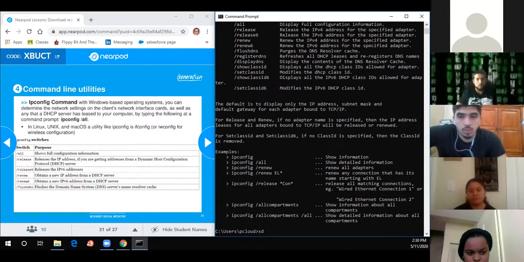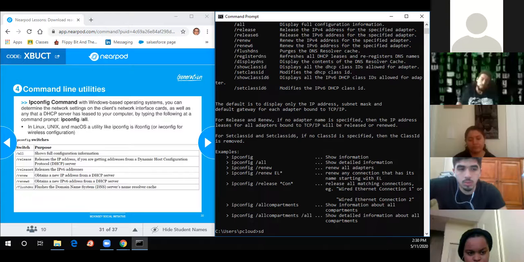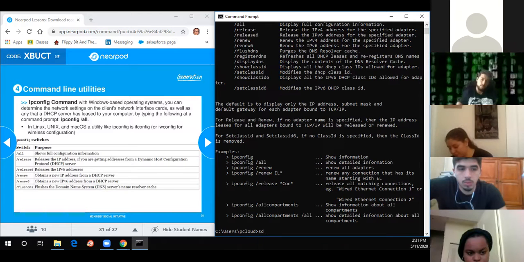So when would you use the flush one? Well, another reason would be, let's say I replace my server, and that server had a specific IP address, but it changed. It's still the same server name, but now I moved it somewhere else. I would want to flush my DNS tables, because instead of using the current DNS table that I have, it'll refresh and bring down the correct IP. The only purpose is that. It's just going to clear the cache of all DNS entries and refresh whenever it's needed, obviously.